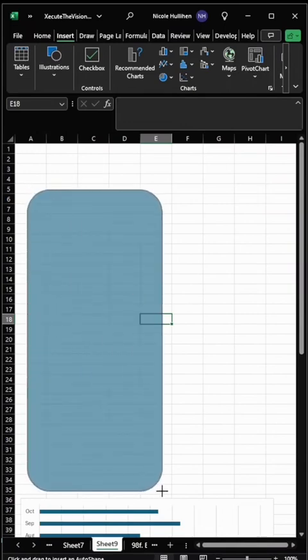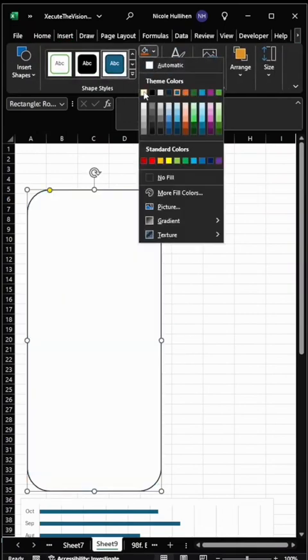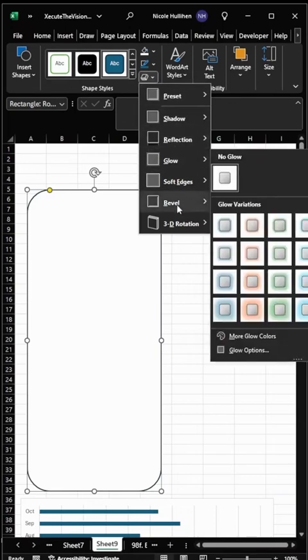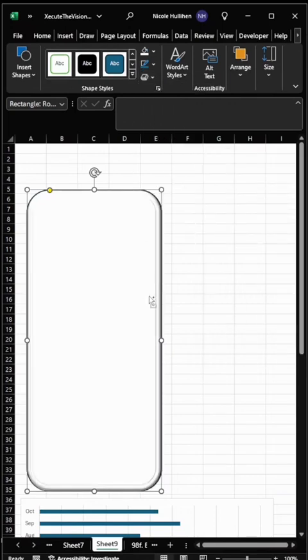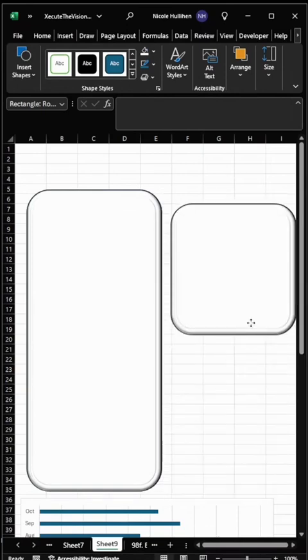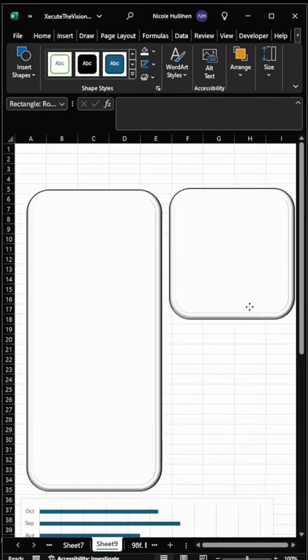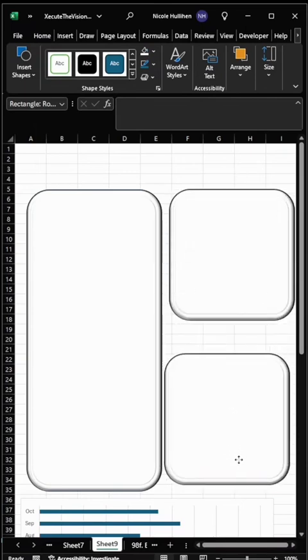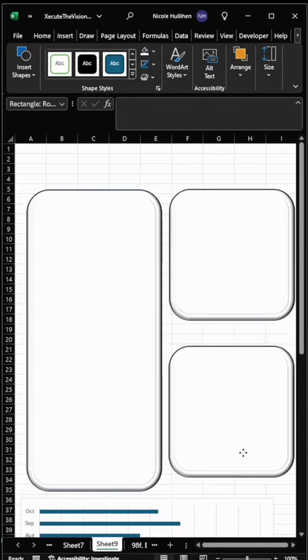shapes. So we're going up to Illustrations, Insert Shape. Let's change the fill on this to white. And then we could change this to a bevel. This makes it look a little bit more three-dimensional. There's lots of options in that area. And then you can resize this and move it. If you copy and paste, it makes it easier where the formatting is already done.